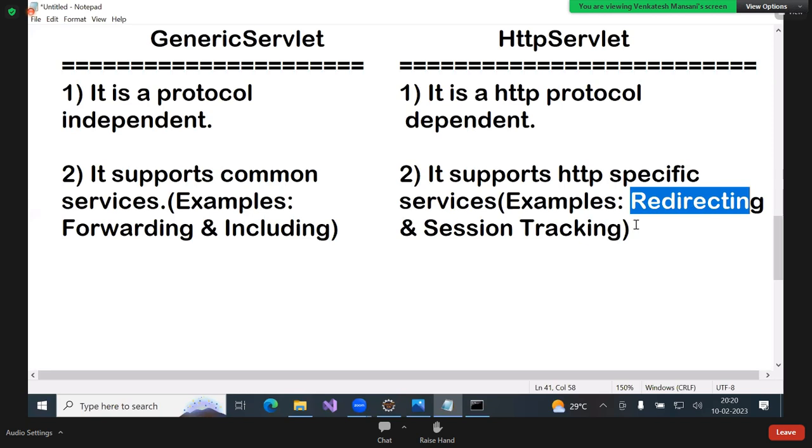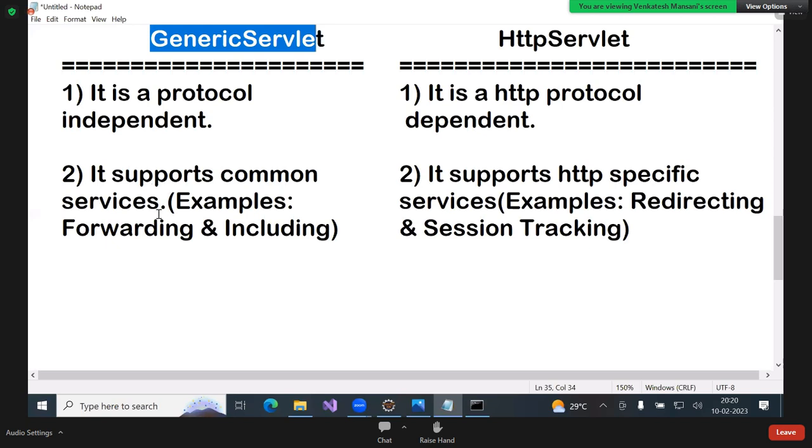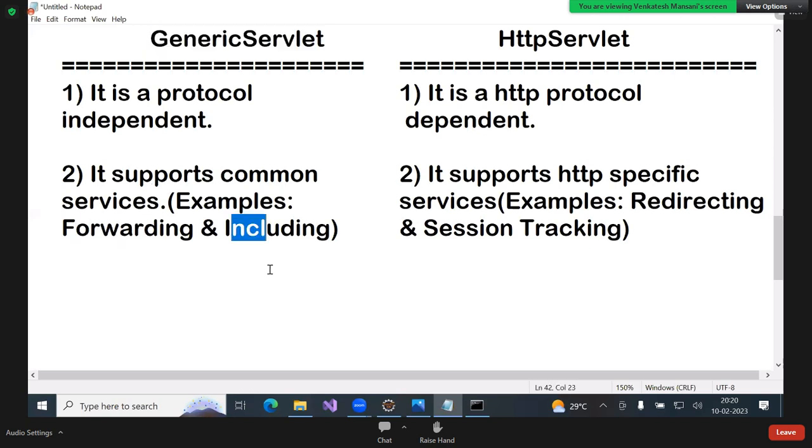These services are called HTTP specific services, that is, HTTP protocol services. If you use generic Solid, forwarding and including are possible. If you use HTTP Solid, not only these two but also the others are possible. Reason, it is a superclass and subclass relation; using a subclass, the superclass services are possible. That's why it is possible.